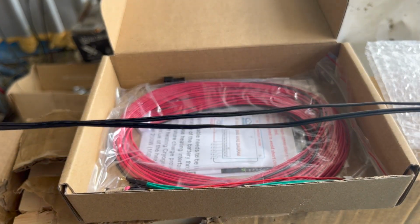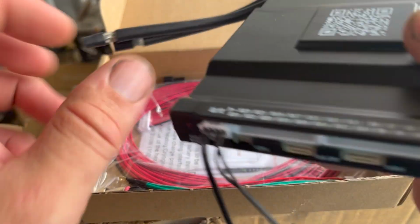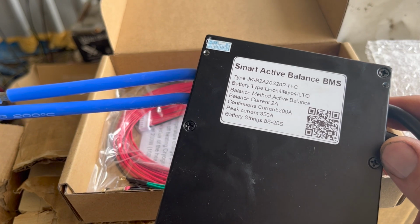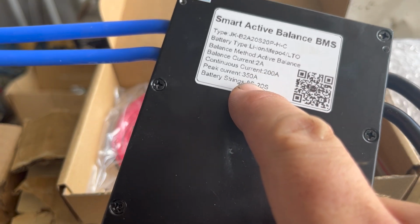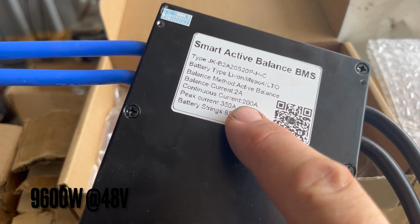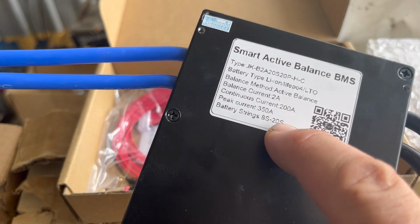These are temperature sensors. And that's the box there, that's balancer and everything all in one. Tells you constant current, 200 amps at 48 volts, it's huge. It's like, I don't know, over 7,000 watts. 8S to 20S, so we've got 16S, so that's perfect.